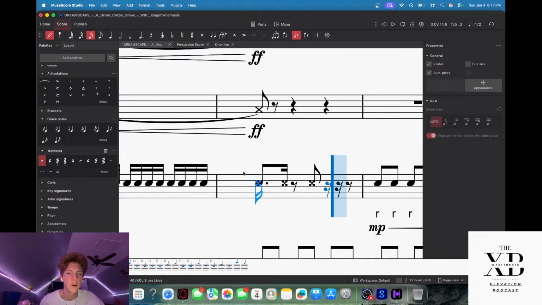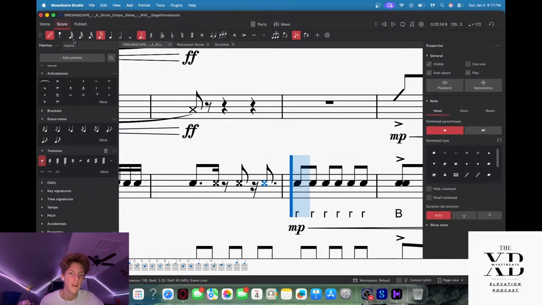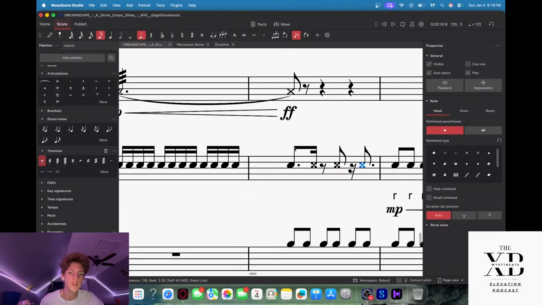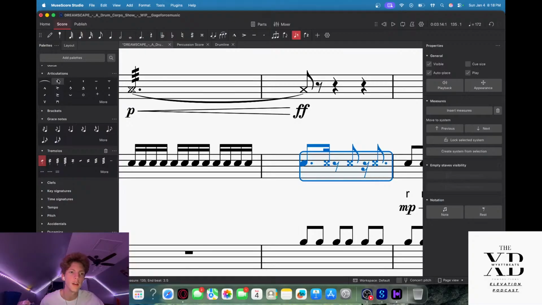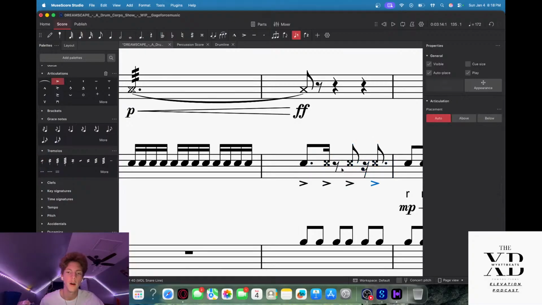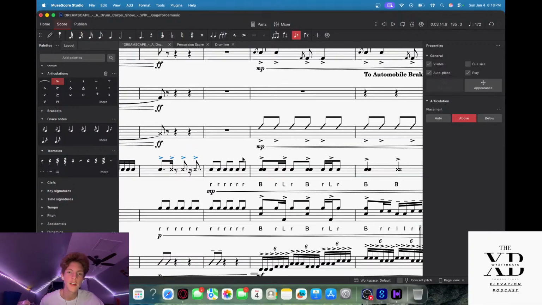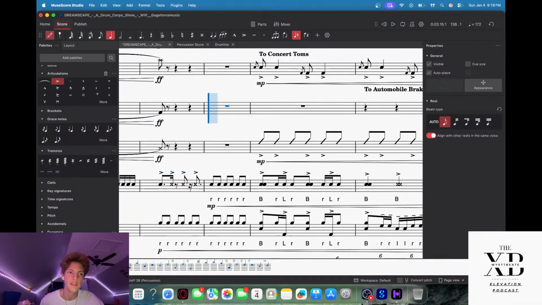If you watch my last podcast, you will understand why I write dotted eighth notes like this. And if you didn't, I'll go ahead and tell you again so you don't have to go watch it. The reason I do my dotted eighth notes like this is so that you can see the downbeat. Every percussionist reads differently, but I don't think I've ever seen a person in the world that would like to see this though.